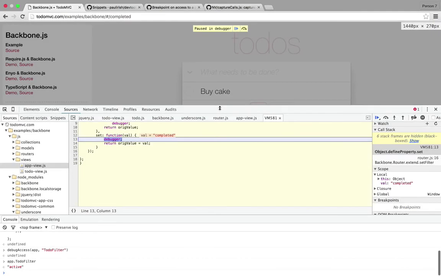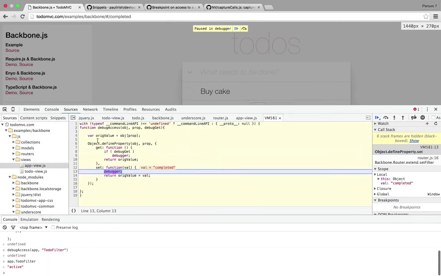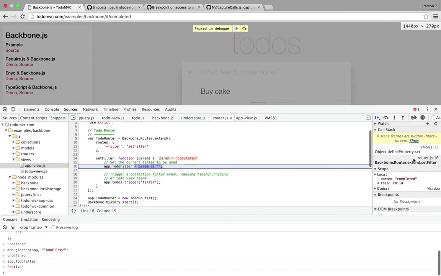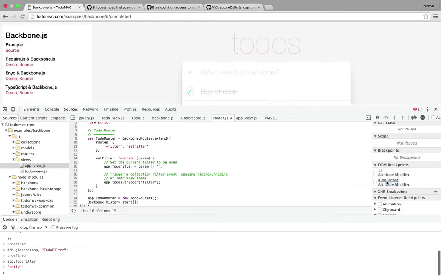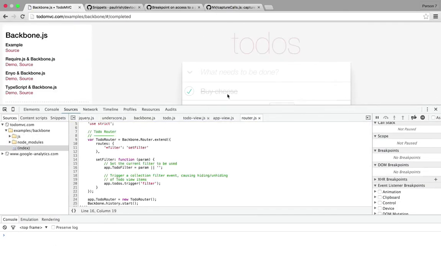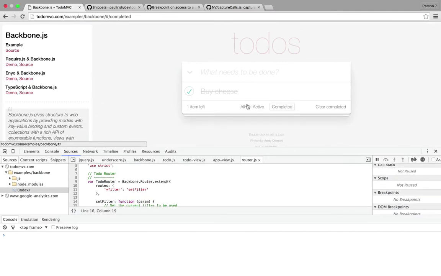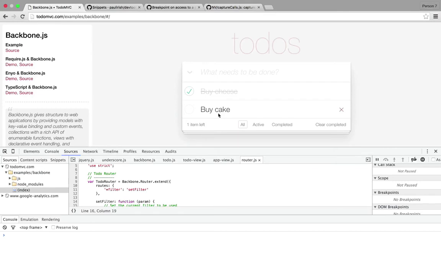So you can see here, it breaks inside our little snippet that we pasted in the command line. And then if you go back up in the stack trace, you can see this is where it's being set. And basically we have found the same router as we did before with the breaking. Okay. So let's remove all the breakpoints here, and also reload the page so it forgets this debugAccess. One thing you can notice when you reload the page is that the app has retained the to-do items. So that shows it's being stored locally and persisted across page loads.